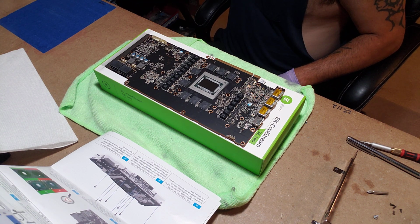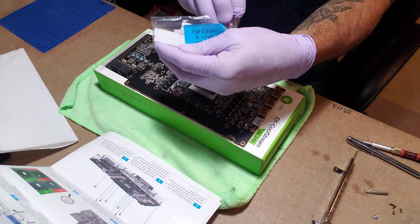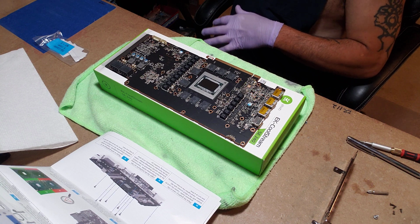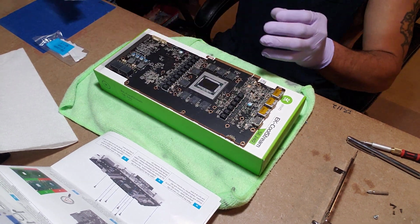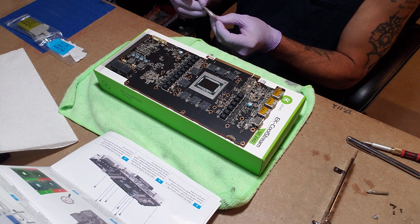All right, so this package literally says, "Hey, for coolers, number 1 through 5." They label it. So those are the cooling pads. Then you have for the back plate, a lot thicker, and it labels it number 6 through 10. That's got the screws.